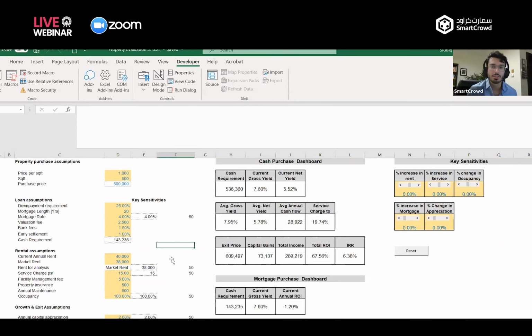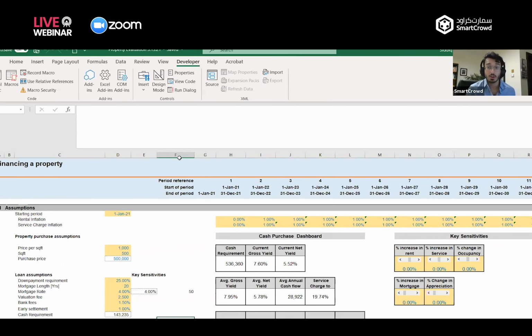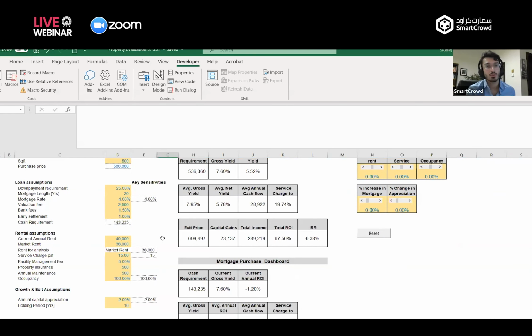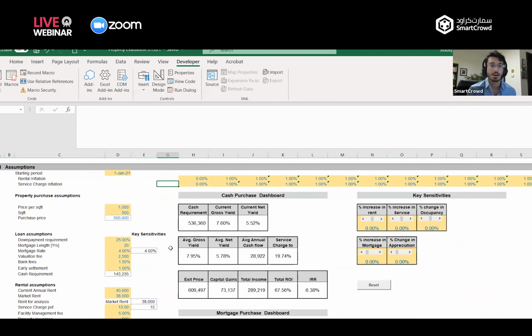Sadiq, on that note, I think a lot of people probably have this question on their minds, and we got a question on this as well. When you do calculate that net yield, we do know that just the cost of doing business in Dubai, you are typically going to deal with a broker, so you're going to have to pay the 2% broker fees in most cases, and of course there's the 4% DLD fee. So when you're calculating net yield, do we take that into account? How would you go about that, when you're calculating your own return, versus what we do here at SmartCrowd?